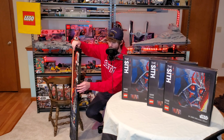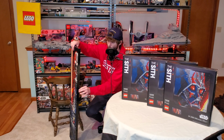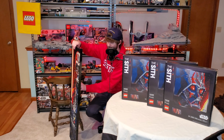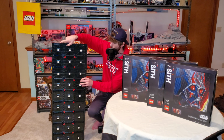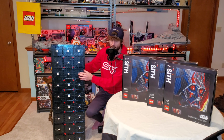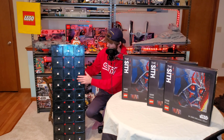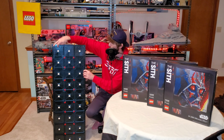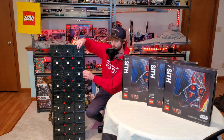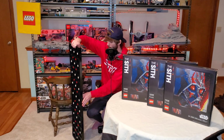The only support pieces are the Technic pieces within the set itself, and then the border that goes around the edge. But other than that, it is going to be wobbly. As long as you don't put that weight and stress on it, you'll be fine. This is what the back looks like. And these pieces right here are simply just to keep it off the wall. They don't add any structural integrity to the build, but they keep it off the wall. Same with these red pieces right here. There are also two pieces for hanging, for nails, if you want to hang this on your wall, which I feel is the best way to display this because you don't have to worry about it bending or wobbling, as you can see there.